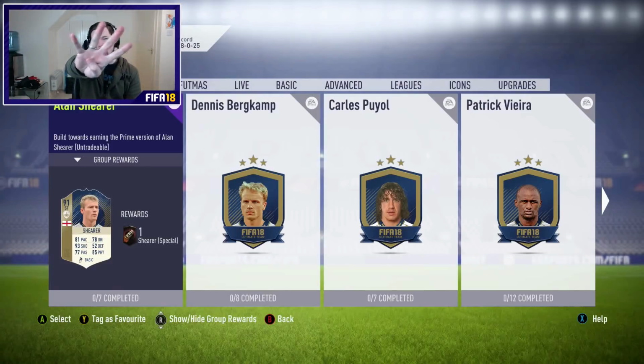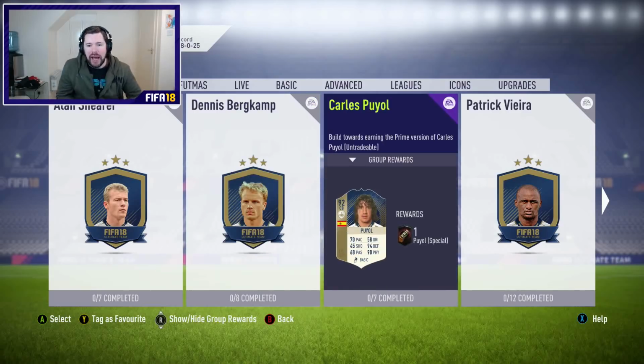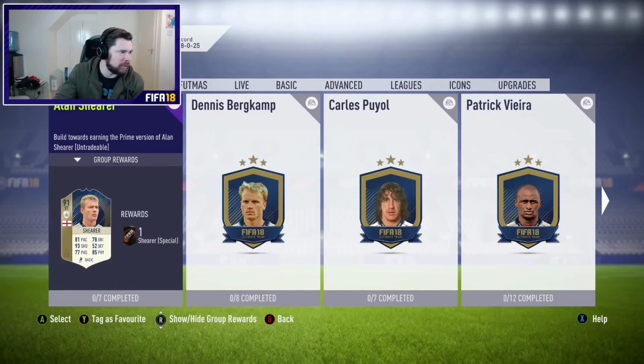EA have released 4 brand new Prime Icons: Alan Shearer, Dennis Bergkamp, Carlos Puyol and Patrick Vieira. We're going to take a look at the 3 that I'm not going to do and how much it roughly will cost. Let me drop up Futbin as well because they have the values of these guys. So the first one is Alan Shearer.